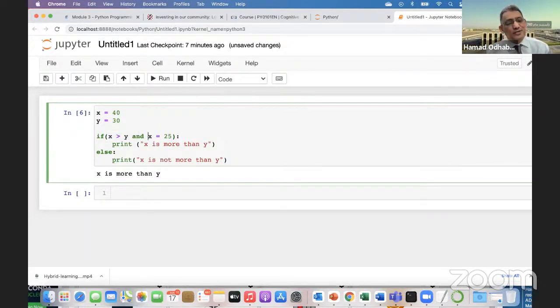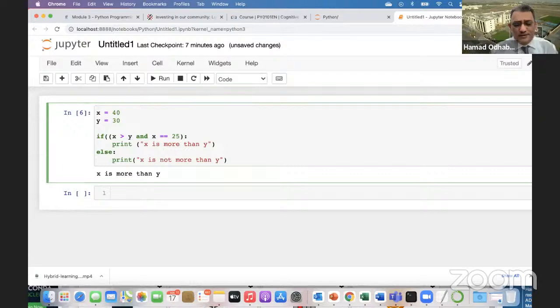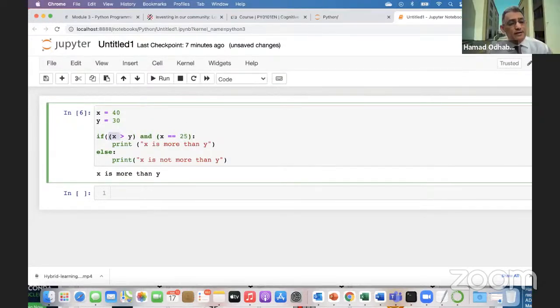And the second condition is X equal 25. Usually, as my practice, I put brackets here and here to say to myself, this is the condition. And I put brackets here and here to tell me this is another condition. So I have now condition 1 here.